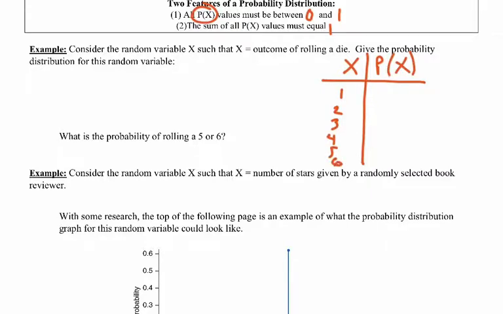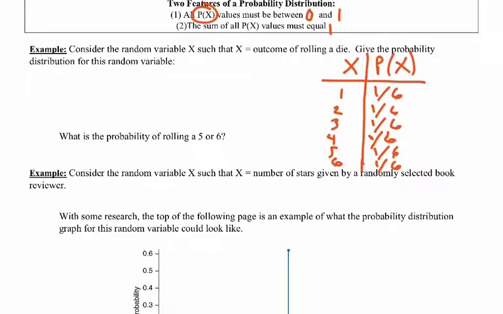And so then what is the probability of each of those outcomes? The probability of rolling a 1 would be 1/6. Probability of rolling a 2 would be 1/6. Probability of rolling a 3 would be 1/6. Rolling a 4 would be 1/6. Sorry, this is a little messy here. Probability of 5 would be 1/6, and the probability of rolling a 6 would also be 1/6.